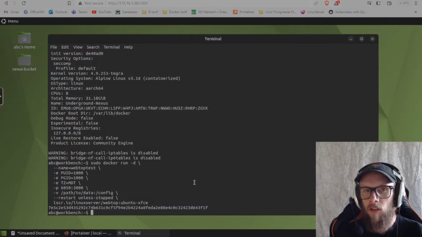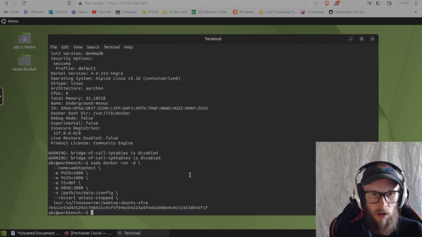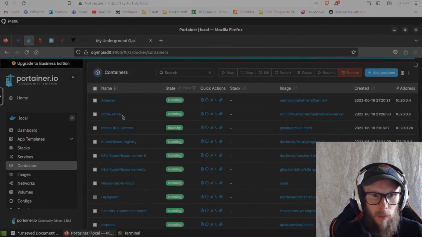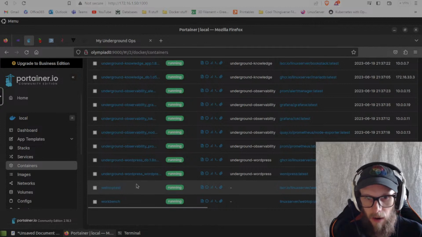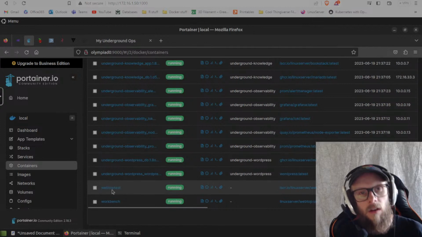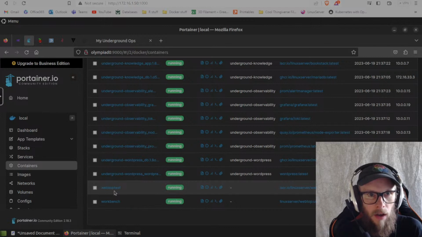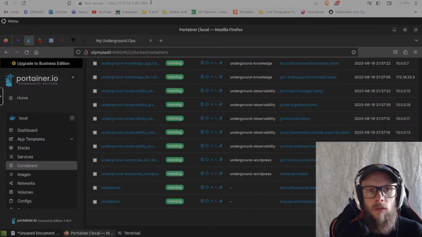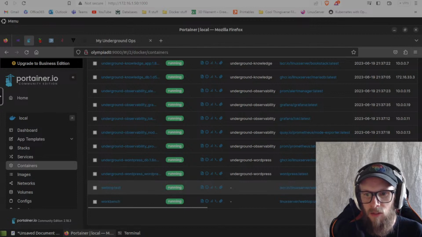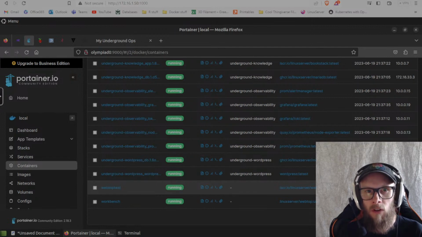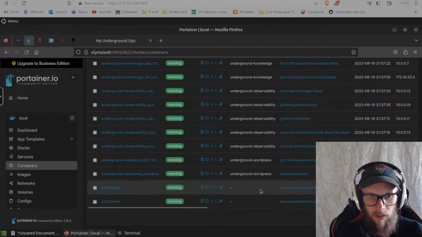I was doing some testing earlier, so this image is already downloaded. So once your image is already downloaded, basically containers will start almost instantly after starting them with one of these commands. And now, if we open up Portainer here, we should see that we've got our webtop test container now. So that is the container I just created with the command. And then if we want to see that webtop test, which is running an XFCE desktop, you can see here. That's what my Terraria server is running in, so I figured I'd just show that as an example.